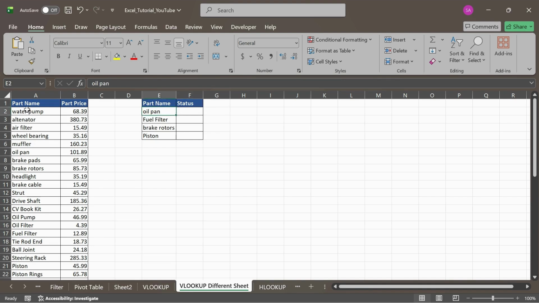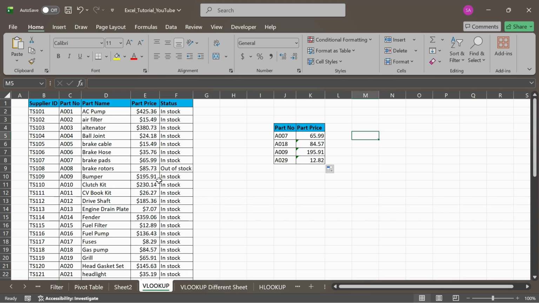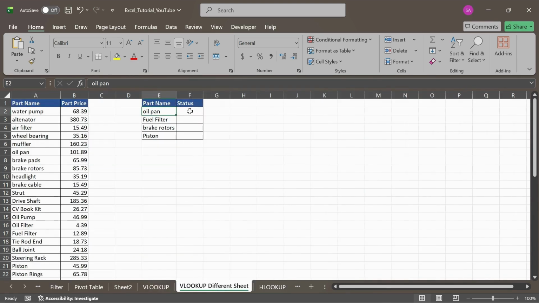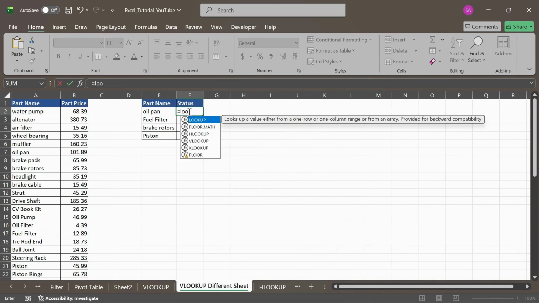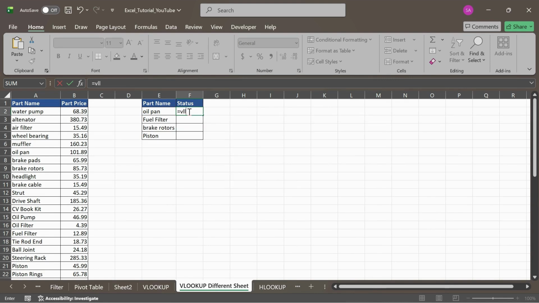If you see, we have the part number here, but we don't have a status, so we cannot look up here in the same sheet. So we will look up in the previous sheet's table. I will write the formula equals VLOOKUP, then the lookup value is oil paint, this part name, then the table array.